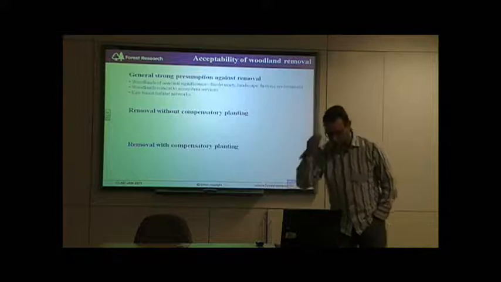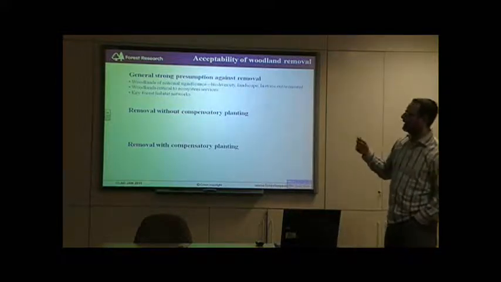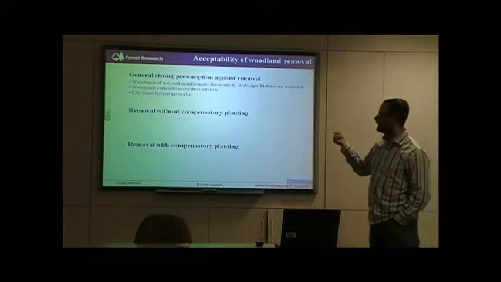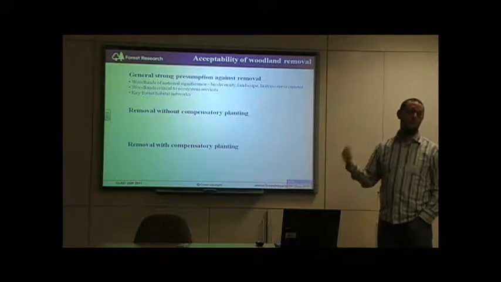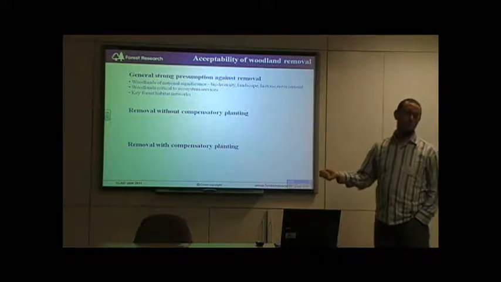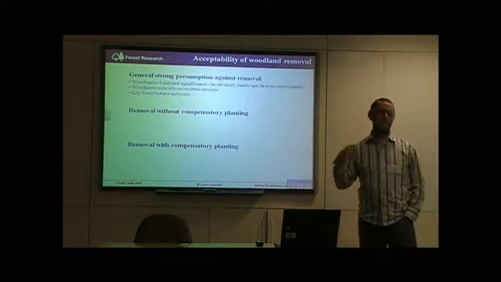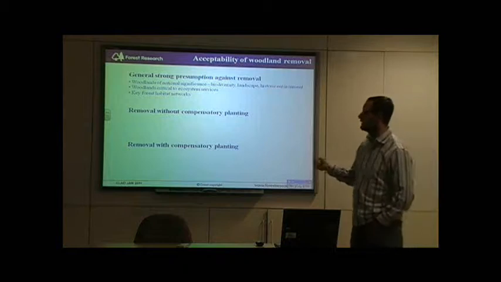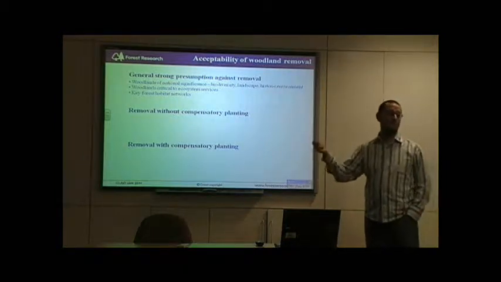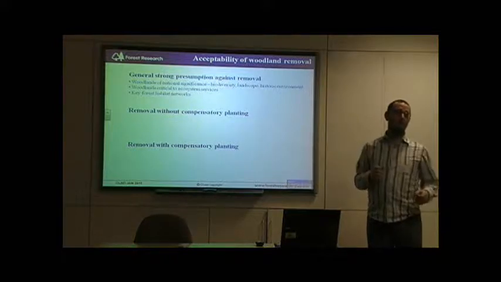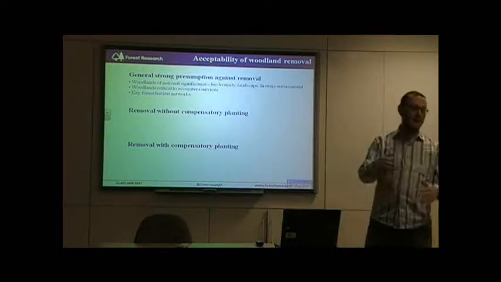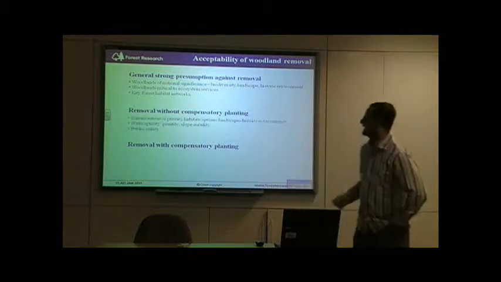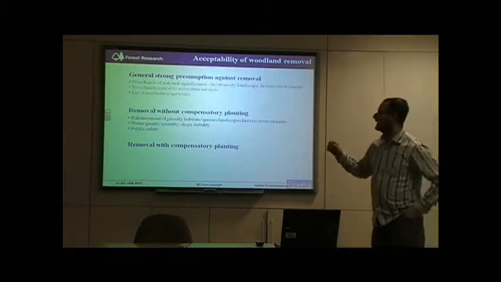Well, here we go. There's a strong presumption against removal where you have woodlands of national significance for biodiversity, landscape or historical and environmental reasons. Woodlands perceived to be critical to the provision of ecosystem services such as water quality, urban, peri-urban air quality, etc. And if they're key in the delivery of forest habitat networks, this is corridors for bunnies and mink to gallop along in the landscape. They're key. Sorry, we're talking about mink on the way here today.